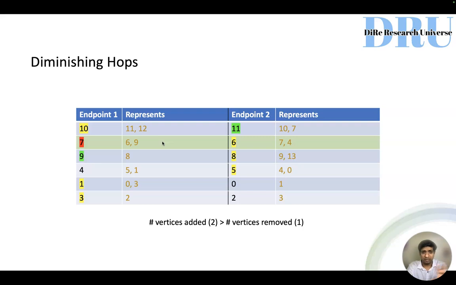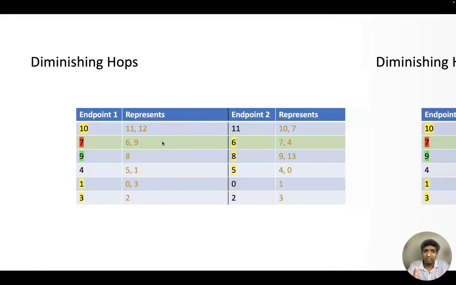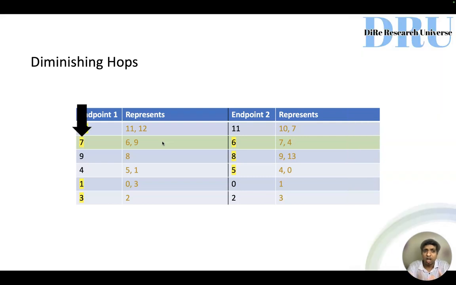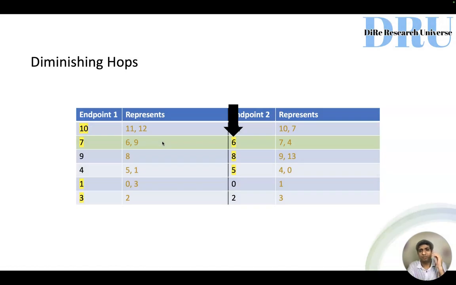The hopping around that we did in the table does not diminish the size of the vertex cover, rather it increases the size of the vertex cover. So we revert back to our original state, wherein we had made the choice of removing vertex 7. So instead of vertex 7, now what we would want to do is remove vertex 6. So once vertex 6 is removed, we follow the same procedure.